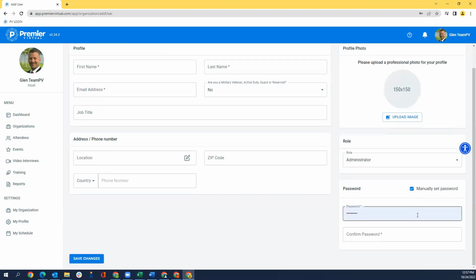Now, I highly suggest manually setting the password, and the reason being is because many organizations have very high spam settings, and there's a good chance that the email coming from Premier Virtual could be blocked by your company's spam policies. So what you will do here is just create a password and then confirm it, save the changes, and then just let this user know that their email address and the password you just created will be their credentials to log in.